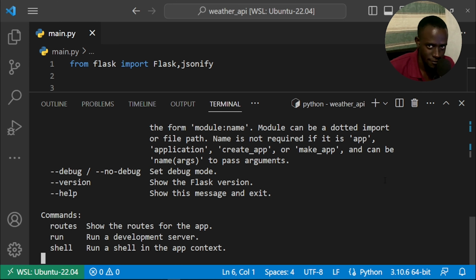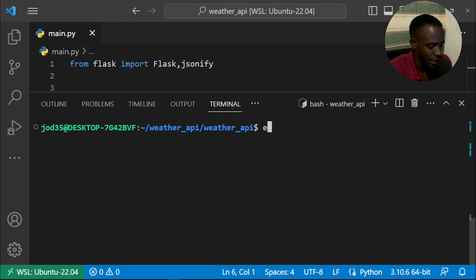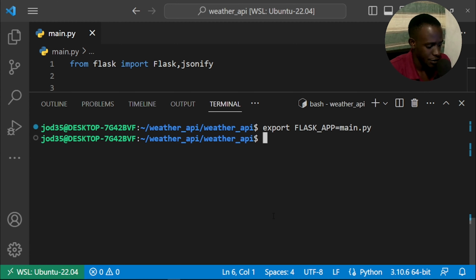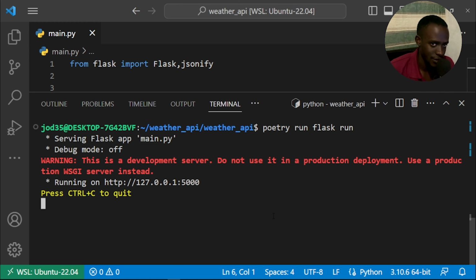Because we have it within our virtual environment, of course, it's going to return the Flask CLI just like you see right here. Now, in case we did things like, let's say, export FLASK_APP=main.py, still you could run the server with, let's say, poetry run flask run, and that will go ahead and run our Flask server just like you see right here. So it's not only limited to Flask, it can be done in any way that you may please.